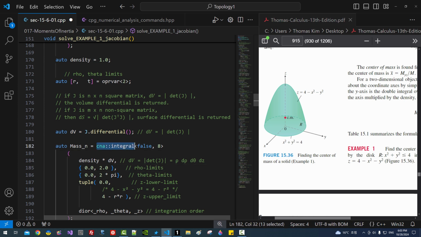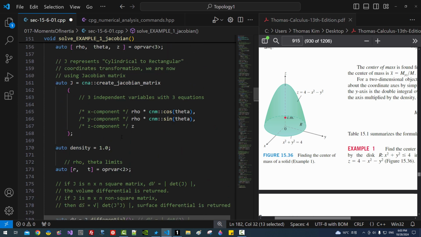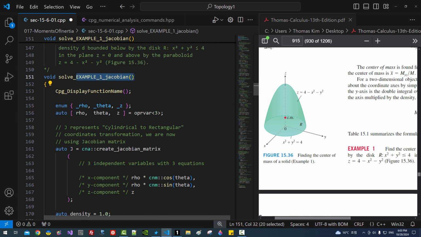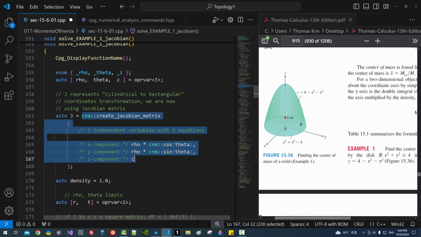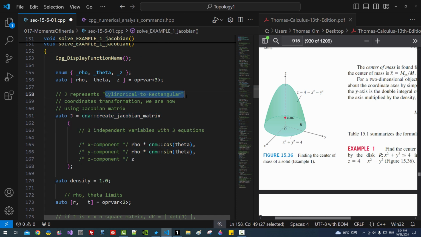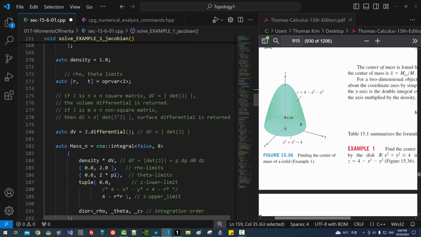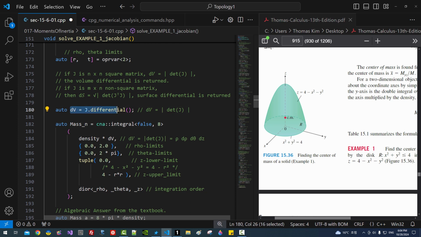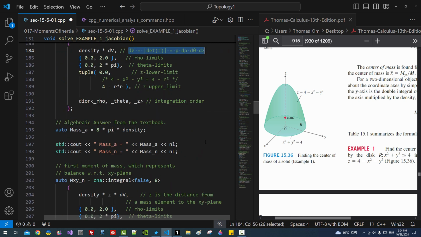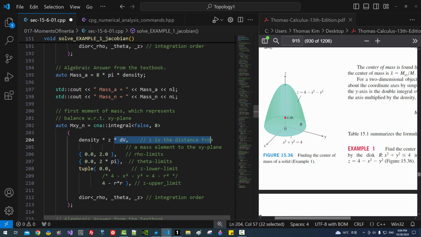In this case, we simply use integral. This is scalar integration. When we do not use vector calculus, in this example, we may use the Jacobian matrix to do the cylindrical to rectangular coordinate transformation. So we have to specify dV, the Jacobian differential with multiplication, the volume element.